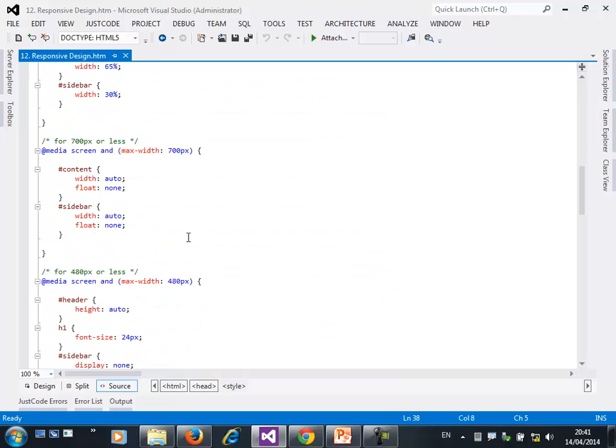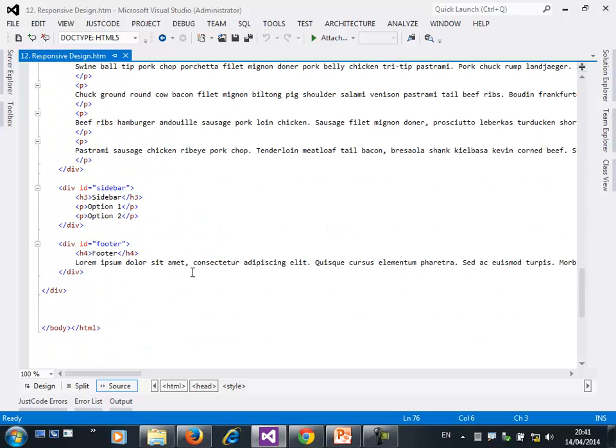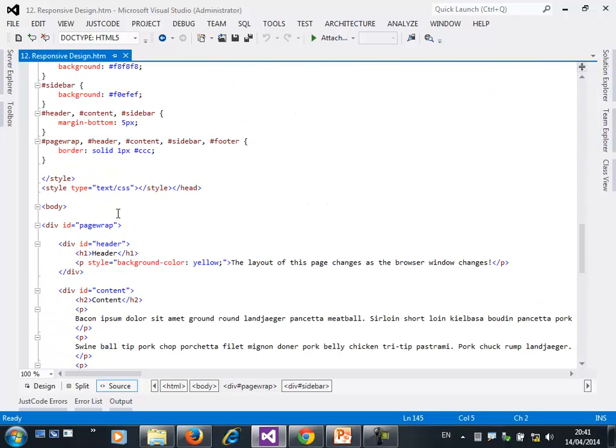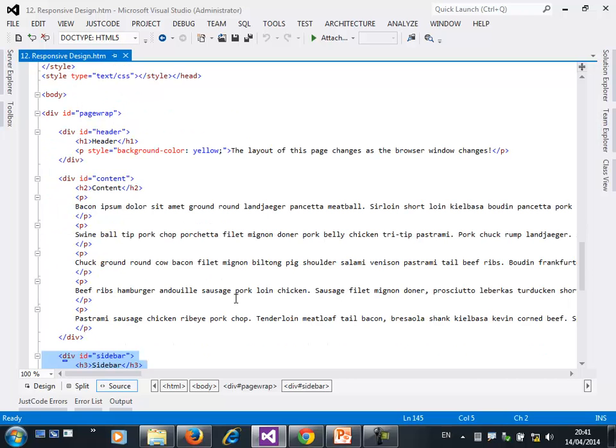But at some point, when we are reducing the screen size, the sidebar is now going with the float none. It means it's not going to the right anymore, it's just clearing both sides and it's starting to be vertical wherever it is. So if it is here, just below this div, the content, it will just appear underneath instead of being pushed to the right.